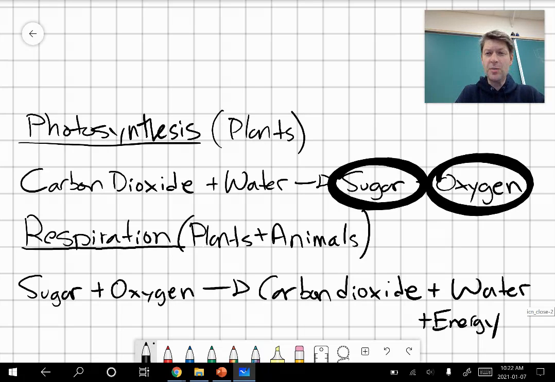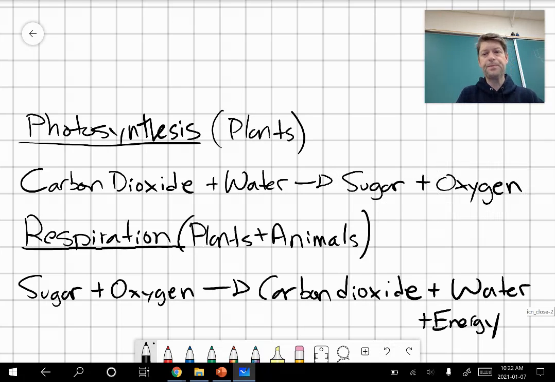It's a very small percentage of the Earth's atmosphere, but it's enough for the plants to undergo photosynthesis. And of course, you may be thinking to yourself, well, where is the sunlight in this? It takes place in photosynthesis. It's not technically a part of the chemical reaction. It's just required for it. The energy of it is required for it. So I'm just going to write sun, and I'm just going to put an arrow that says that it goes into that process right there.